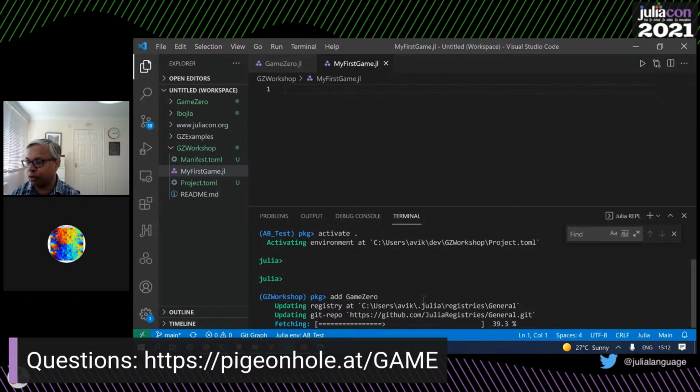So if you're on Mac or Windows or Linux, the correct versions of SDL will be downloaded, because SDL, as you know, is a C library, and so it needs to be compiled, but you don't have to worry about compiling it, right?